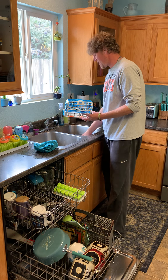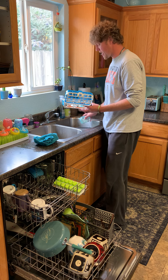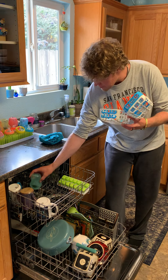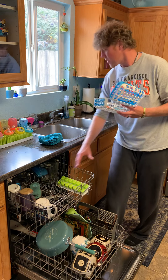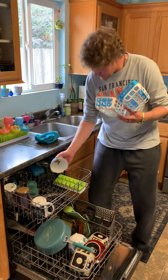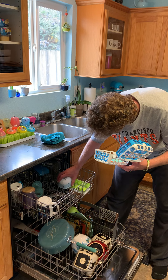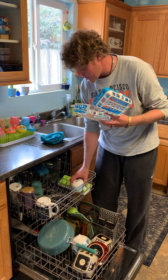I like to keep our brown sugar in a container and it's always smart to wash those really well from time to time. This one could probably live on the top rack — I think it'll fit nicely because it's got a little plastic and rubber on it, and I like to keep those things on top.